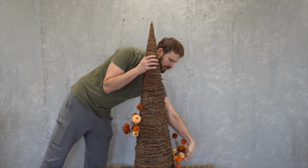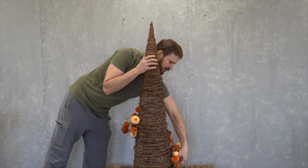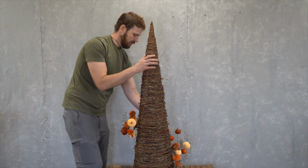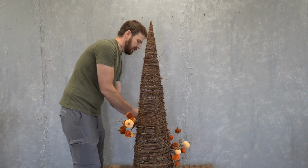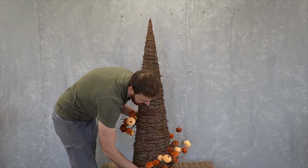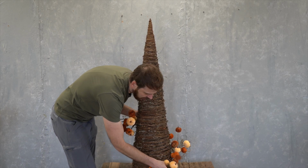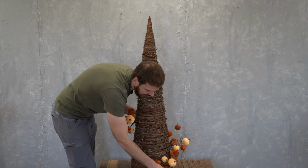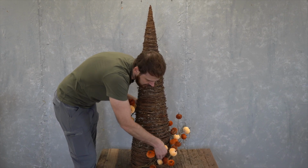And then we're just going to bend these back because they're all going to want to stick out a little bit too far. But we'll bend those back in if you need to. But if you need to, you can use that little piece of that curly vine and tuck it in to help hold that into place where you want it.